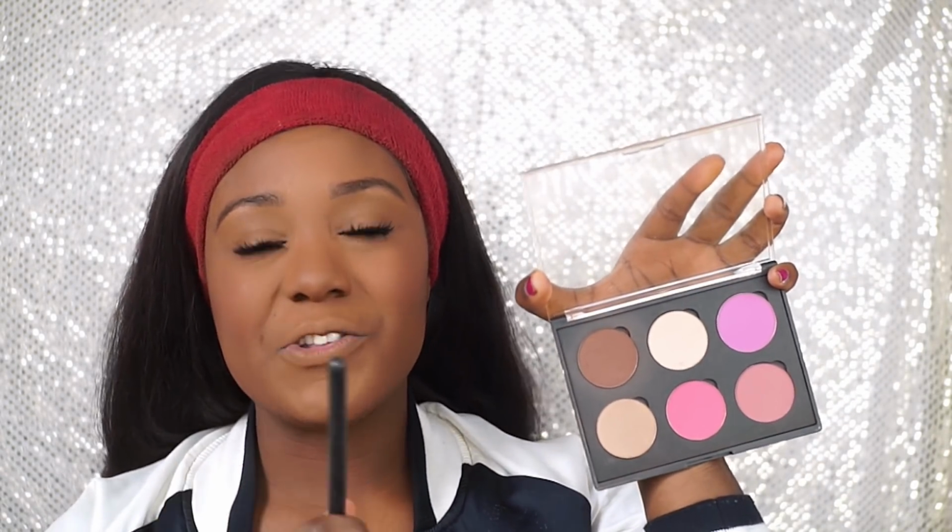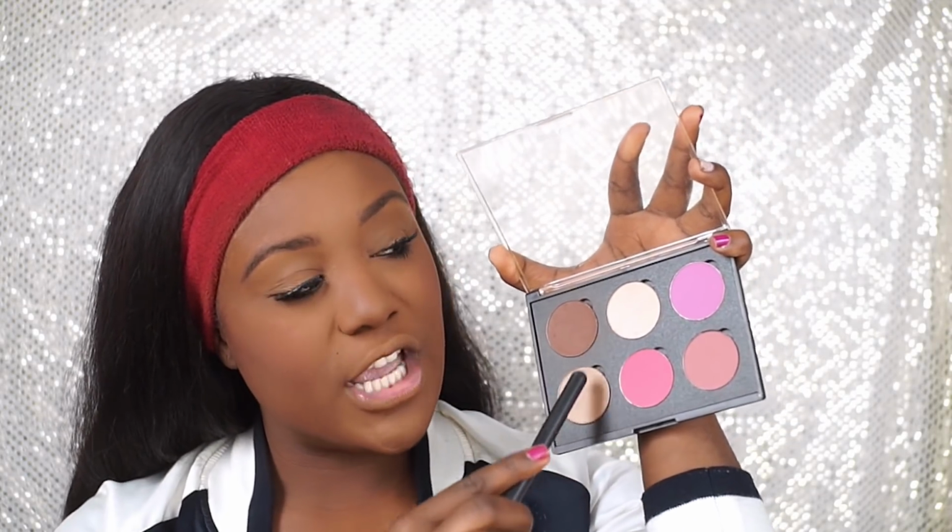For my blush today, let's use this shade right here and apply it to the apples of my cheeks. Now if you guys know me, you know that I usually never highlight, but I feel like we're going to highlight today because the skin is so snatched. We're gonna be using the same Coastal Scents palette that we used to apply blush and contour. We're going to go into these two shades right here. I'm gonna pop a little bit on the bridge of my nose. And then I'm just gonna use my beauty blender to help blend it out a bit. This is my Real Techniques sponge, by the way.